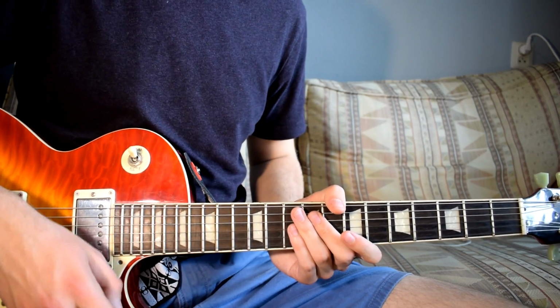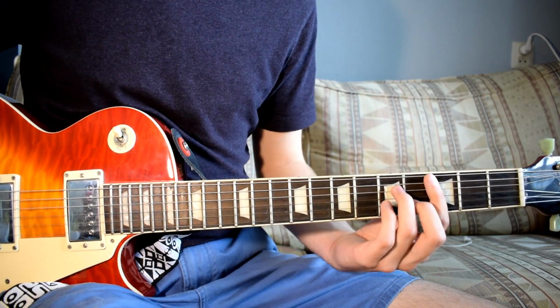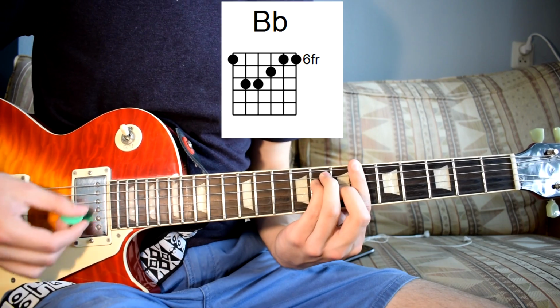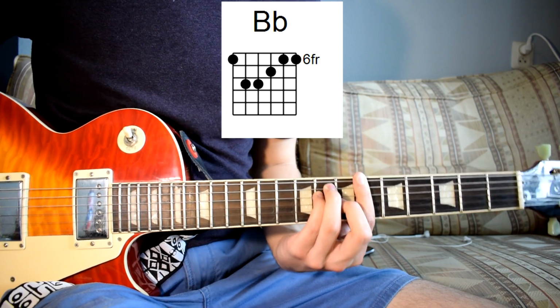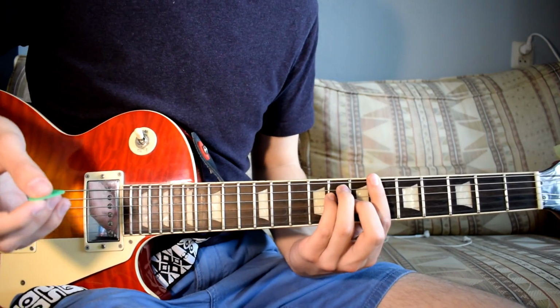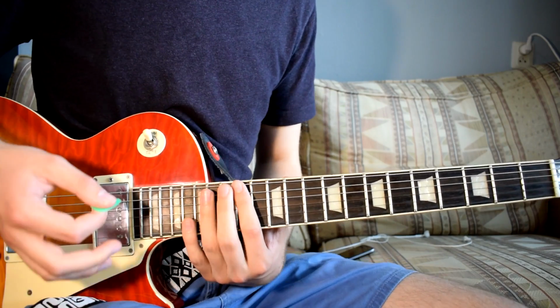So now I've explained that to you, I would like to explain the strumming pattern a bit. The strumming pattern isn't too difficult in the beginning, the verses are just single strums, like that. But then when the chorus starts, it might be a bit more tricky. I will play the strumming pattern slowly because I'm not good at explaining it, but you can watch my right hand and see what I do.